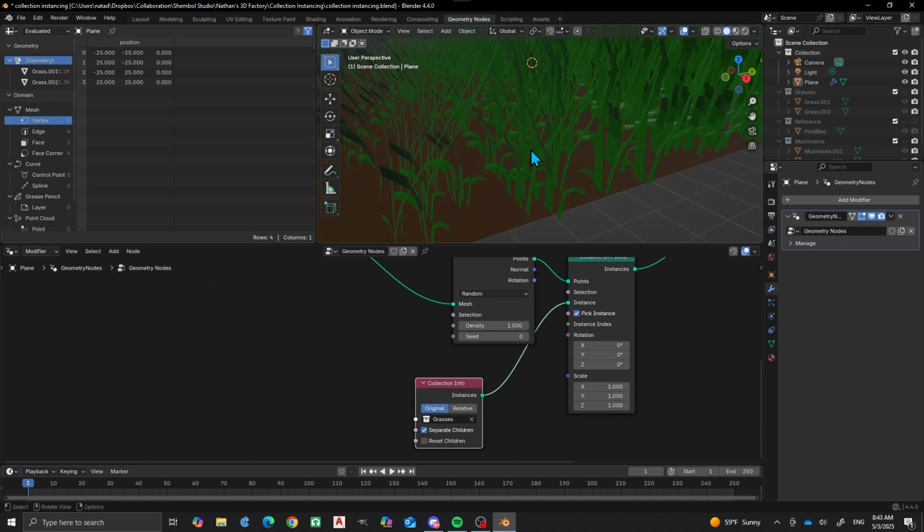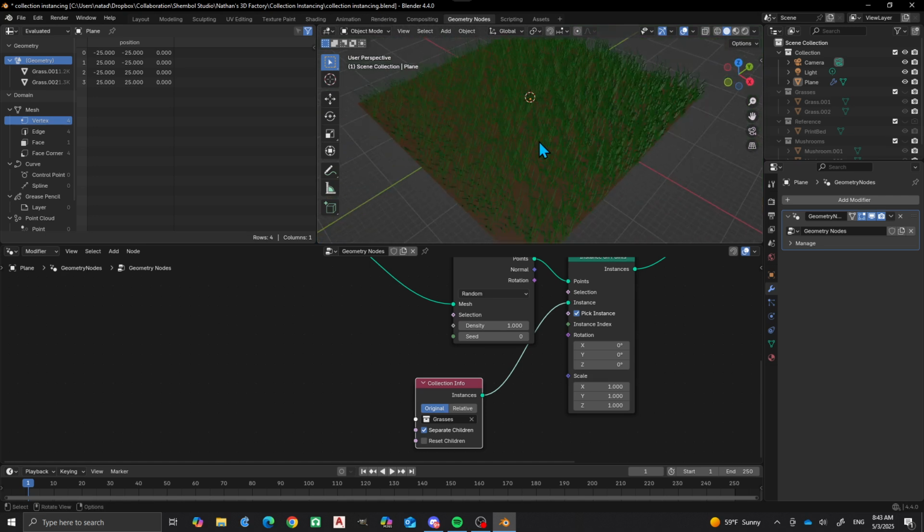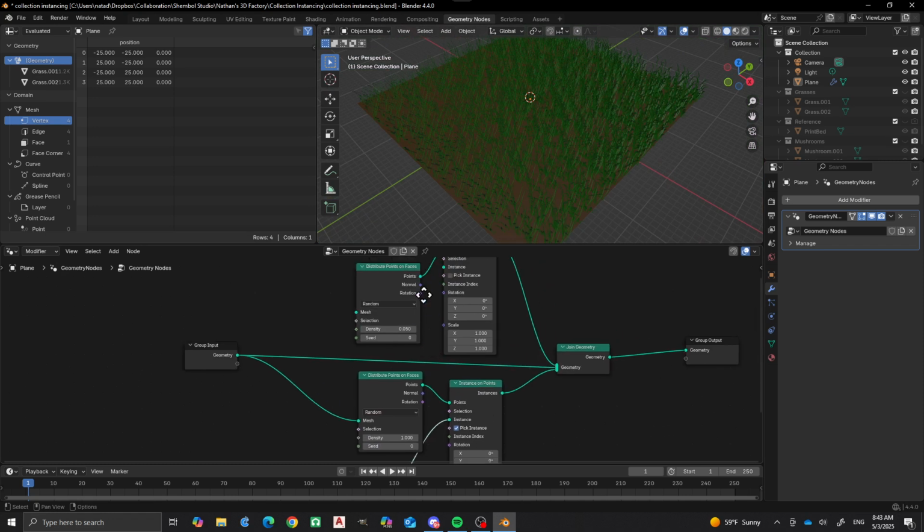Okay, so then you have that where you have those pretty evenly distributed, right? Now we're going to do the same thing for the mushrooms.